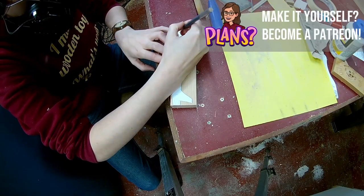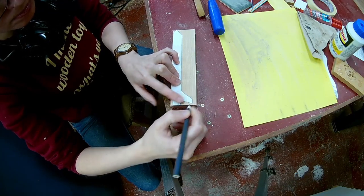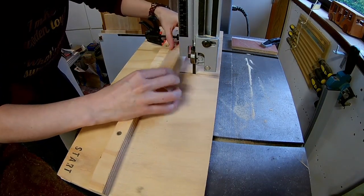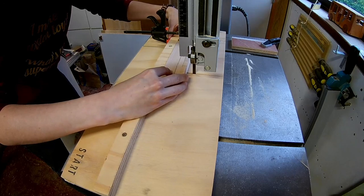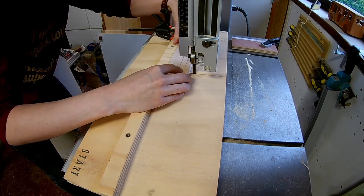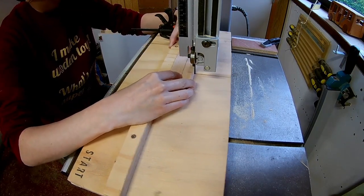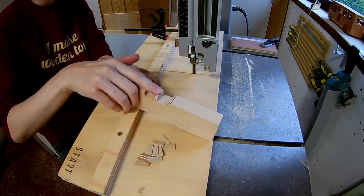Transfer the shape of the airplane onto your blank. Before I cut out the shape, I will cut out the recess for the wing. I used a stop block so that I can cut all the 4 bodies after each other. Now let's clean the recess.